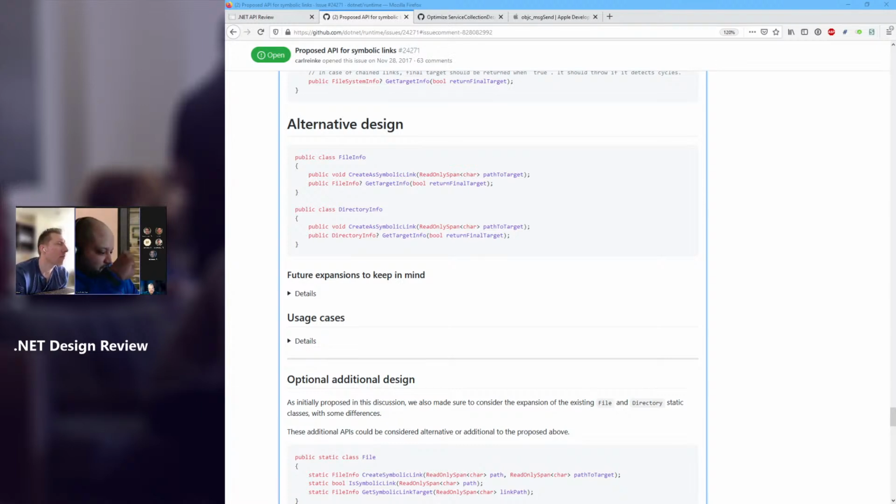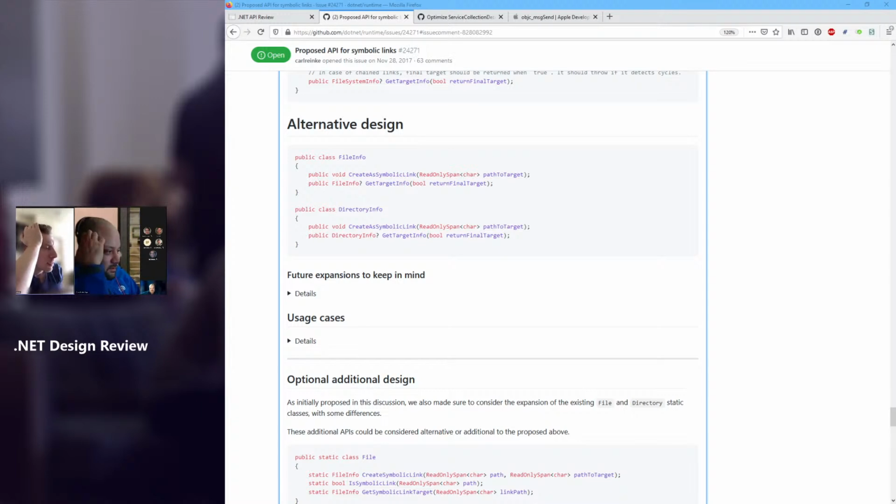But yeah, this is specifically just to create the symbolic link. We could also add, like in the proposal below at the bottom, for file and directory, for that scenario, a Boolean property that returns if the current file is a symbolic link. Because as I mentioned, the only way to check for a symbolic link is through file info or directory info. And so we could have like is junction, is hard link, right? And then is junction could just always return false on Unix, so it doesn't even have to throw.